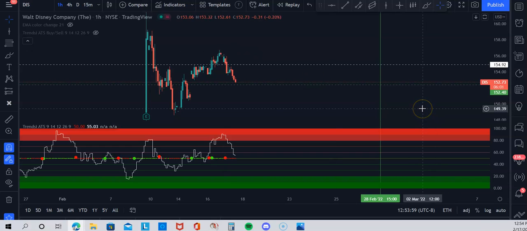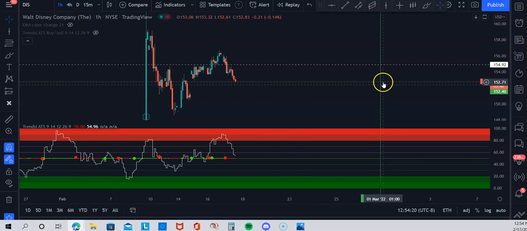I know this sounds like simple math, but if you lose 50% of your account balance, it doesn't take 50% to get back. It takes 100% to get back if you lose 50%. So you need to be trading, again, with the right tools here. You need to be choosing the right expiration date for the time frame that you're currently on.